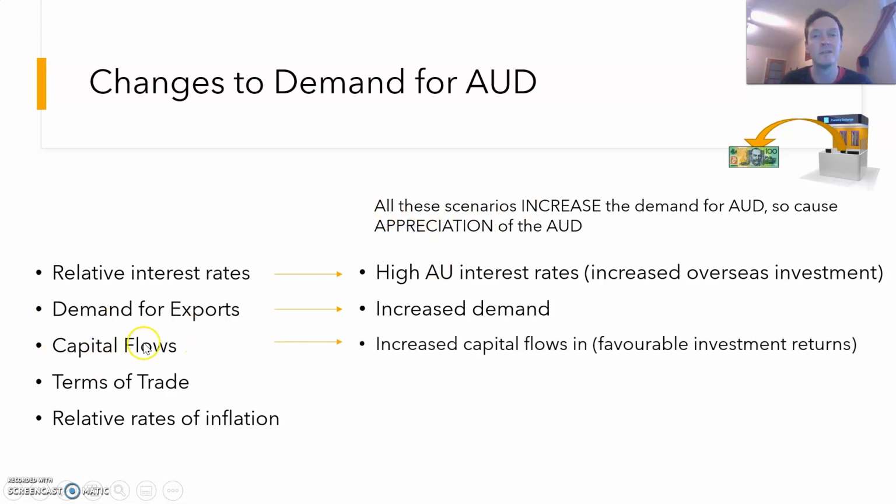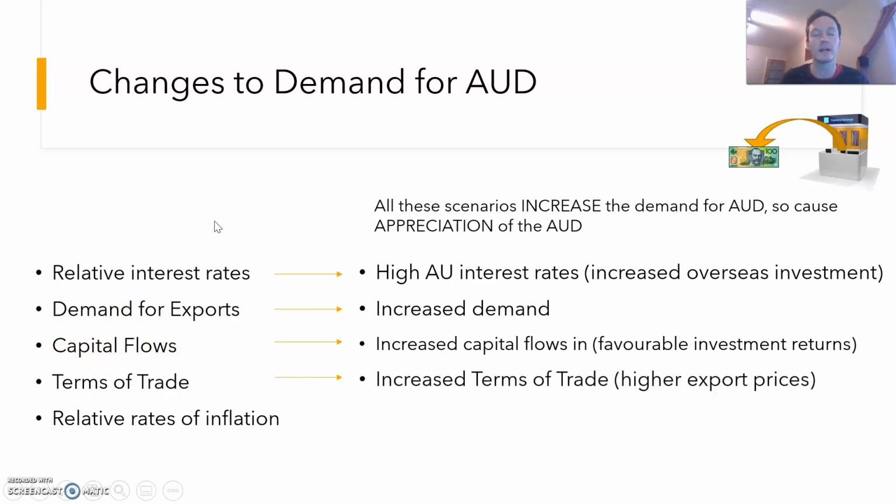Capital flows. This one relates to just the flow of money in and out of the country, usually driven by investment demand. So if there's favorable investment returns, which means businesses in Australia, for example, are doing really, really well, well then you're going to have a lot of investors in overseas markets wanting to sell whatever currency their current investments are in, let's say American investments, where then America isn't doing too well, and then buy Australian dollars at the foreign exchange office, so then they can chase those higher returns here in Australia. So capital flows here just refers to the flow of money.